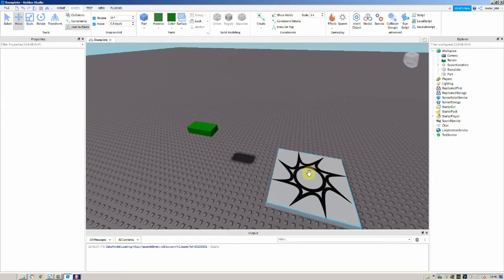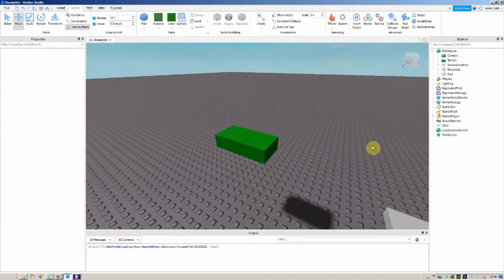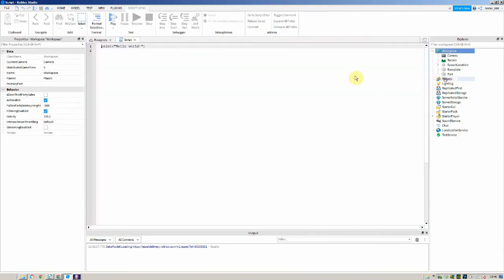Right now I've got an empty base plate with a spawn location and a floating green block in it. Now, say that I wanted to make this block blue. What I'd do is add a script to our workspace and set this block as its location to a variable. To create a variable, first you'd want to type in local and name your variable. So this variable will be named block. What local means is it does two things. One, it says that block is the name of a variable, and two, it means that it's a local variable. There are also global variables, but we might talk about that some other time.